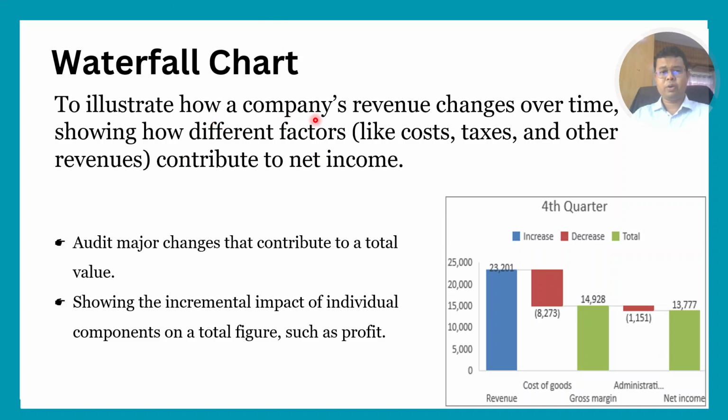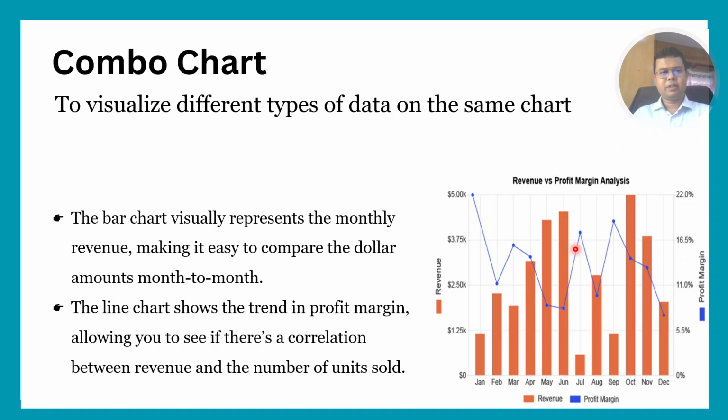To illustrate how a company's revenue changes over time. Waterfall chart is another option, but to be honest, in a line chart you cannot understand where the product has increased, I mean the sale was increased, where the sale was decreased, and why the sale was increased or decreased. But using the waterfall chart, actually you can identify this. So if you would like to investigate why and how, right, it's wise to use the waterfall chart rather than using the line chart, right? Okay. So next one is the combo chart.